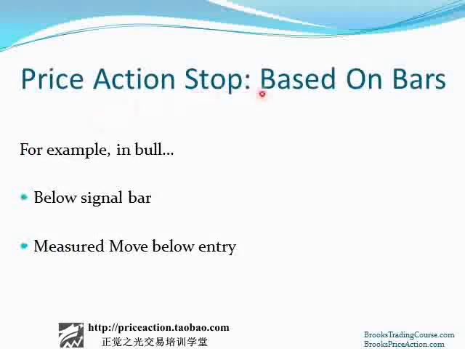And what about a price action stop based upon the bars? That's what a price action stop is. You base it on what's going on with the chart. For example, if you're buying in a bull trend and you have a bull reversal bar for your signal bar, you would consider placing a stop 1 tick below the low of the signal bar. You may also use a measured move target, based upon either the height of the signal bar or some gap above the signal bar, but most traders do not do that. Most traders would use a price action stop based upon the signal bar, not based upon a measured move. So most traders either use a fixed stop a number of ticks away, or they'll base their stop on the signal bar.